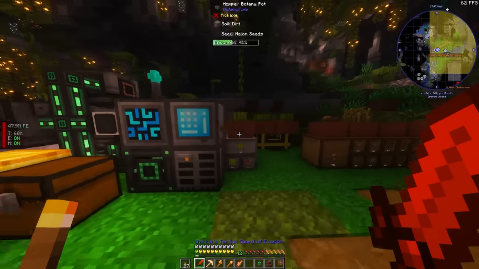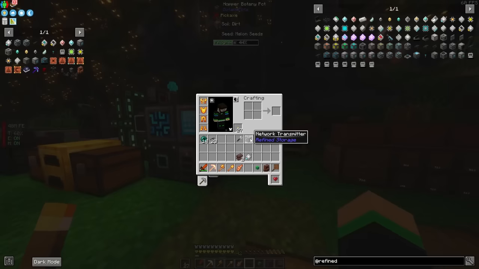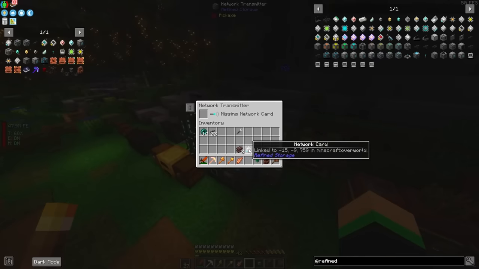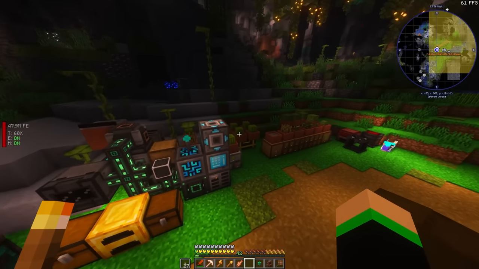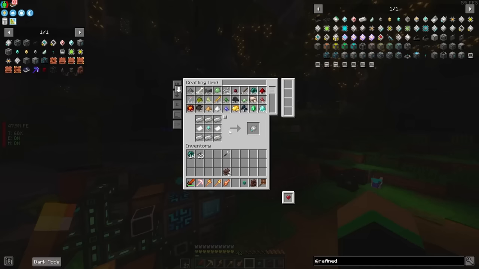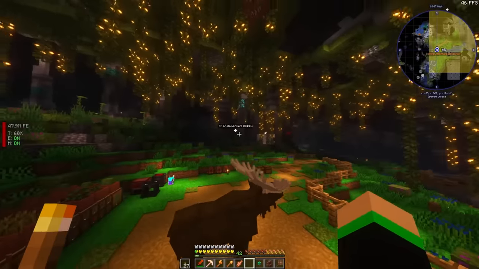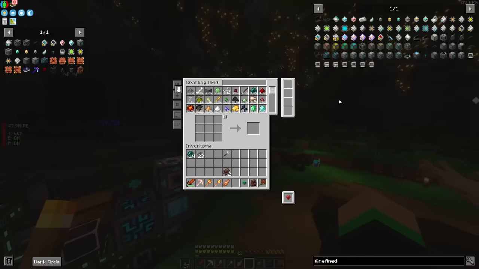So the final step to setting this up is by taking our network transmitter, sticking it in our system here, and then just putting in our network card. And now if we open our storage, we have all of the items that are over there in here, which is pretty cool. So now we can pretty much use all of that stuff over there for any of our crafts. And we also get to see just how many of each we have.